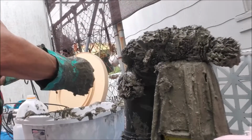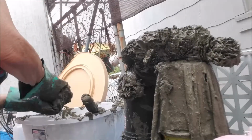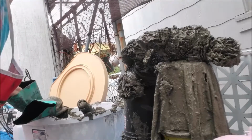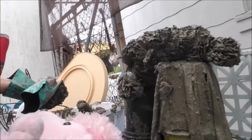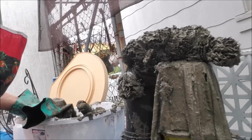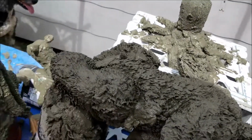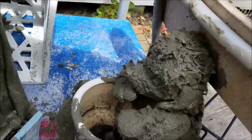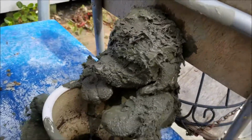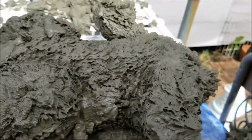Seems to be balanced today. On to messing with the pink poodle, if I have enough stuff. I think I gotta go get some more water because it's really thick. Okay, well, everybody's soaked in cement. That was the pink poodle. That was the dog.